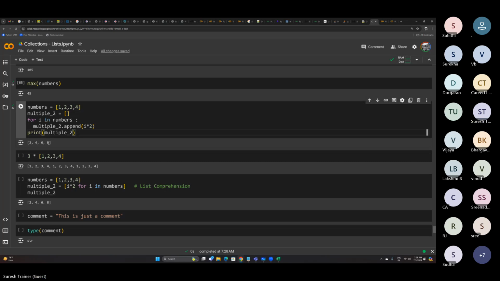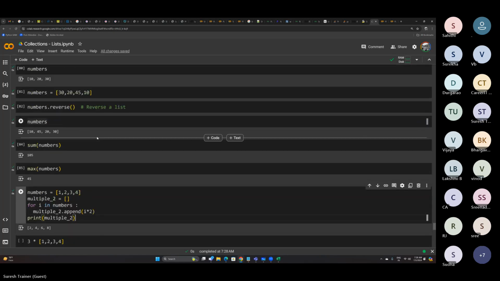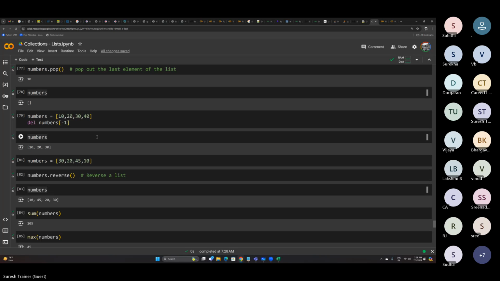Are we good? Suresh, before going to that, I just tested whether delete gives a syntax error without an index. It will give an error because it will expect an index. You said it was like pop, right? When you give -1, it's equivalent to pop. With pop, you don't need to pass the index, but here you have to give -1.